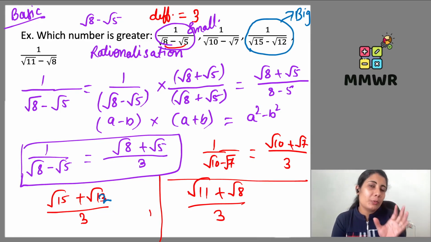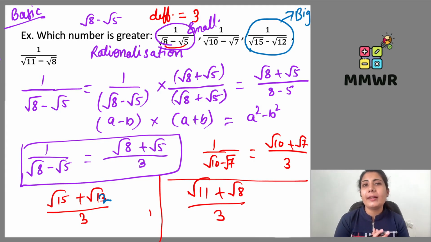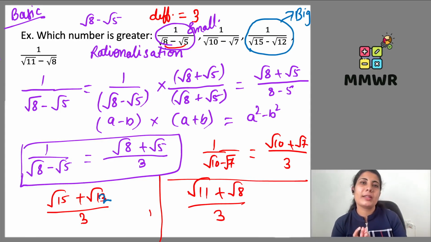आपको सबसे पहले तो जो भी गिवन फ्रैक्शन है उसका रैशनलाइजेशन करना है. Rationalization means changing the sign just to get rid of these denominator roots. Somehow you have to remove the roots from the denominator, and for that you should know the concept of rationalization. So rationalization मैंने कर दिया.